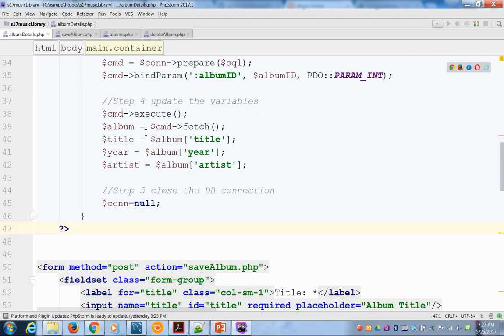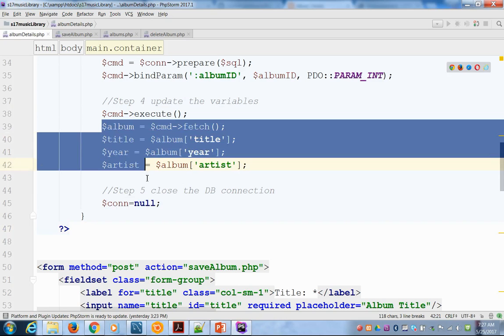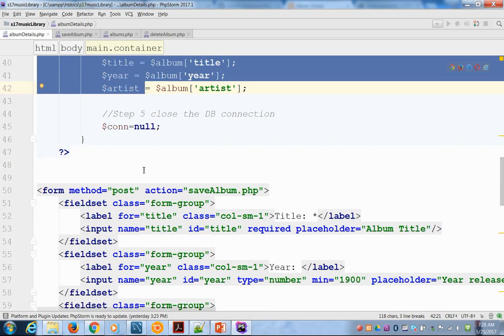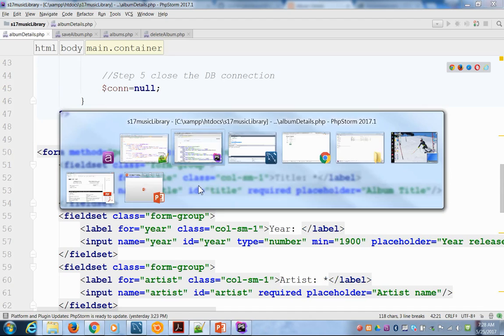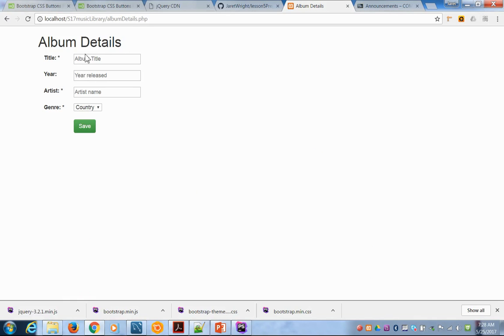Okay, so hit save. So now each of these variables is either null, in which case it's a new album, or they have values, in which case it's an edit situation. So when I come down here for populating these, what's different is, this is our form group, right? So it looks just like this. It has placeholder text in it.